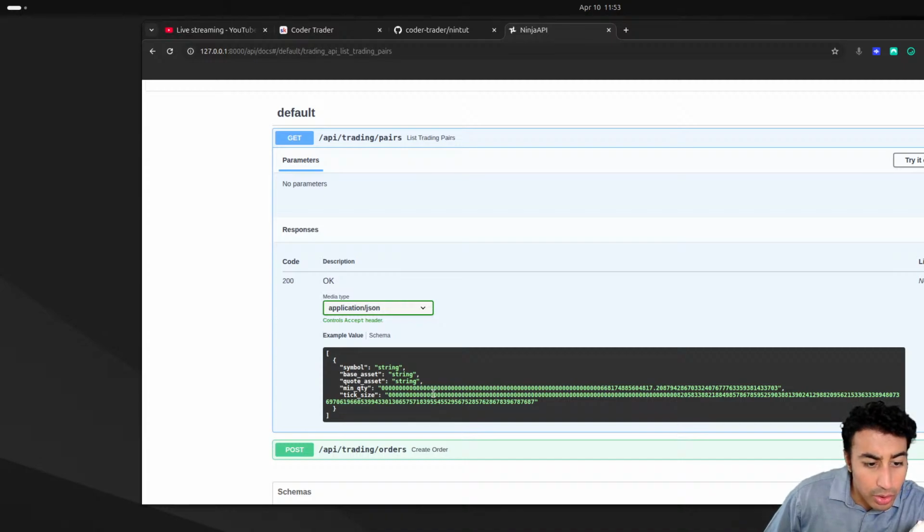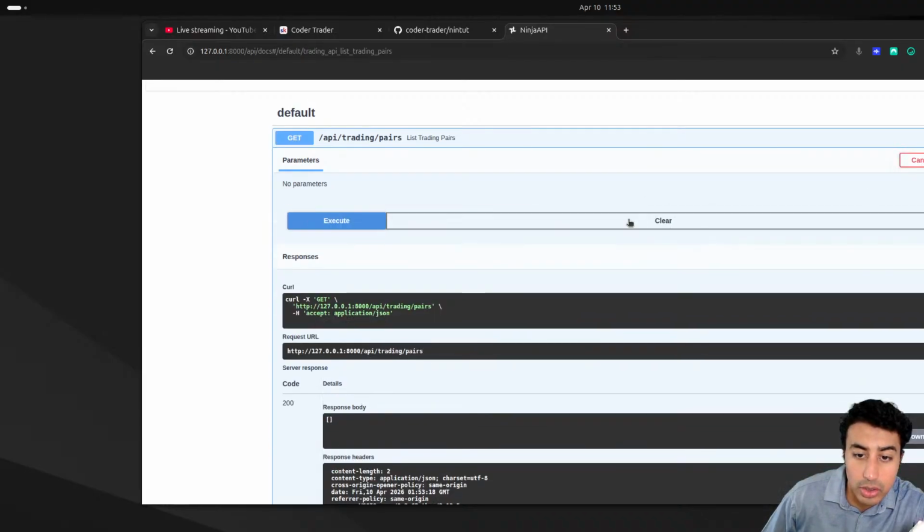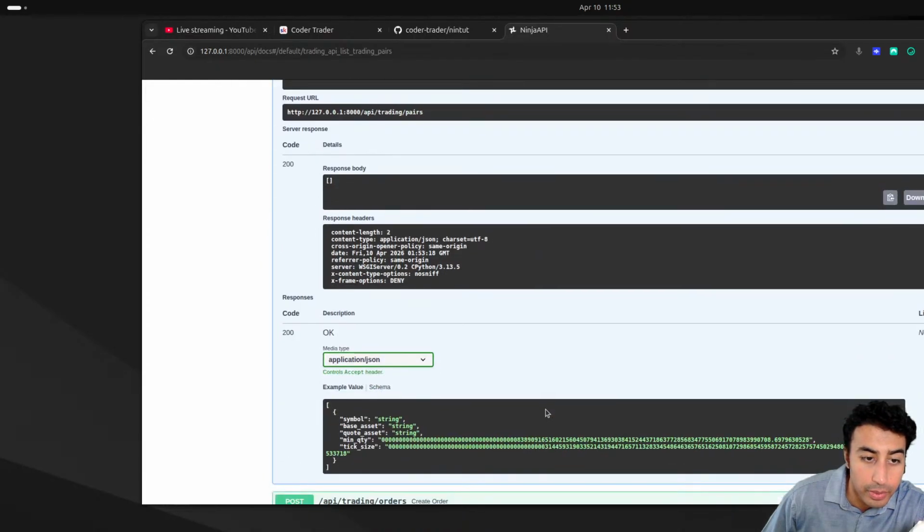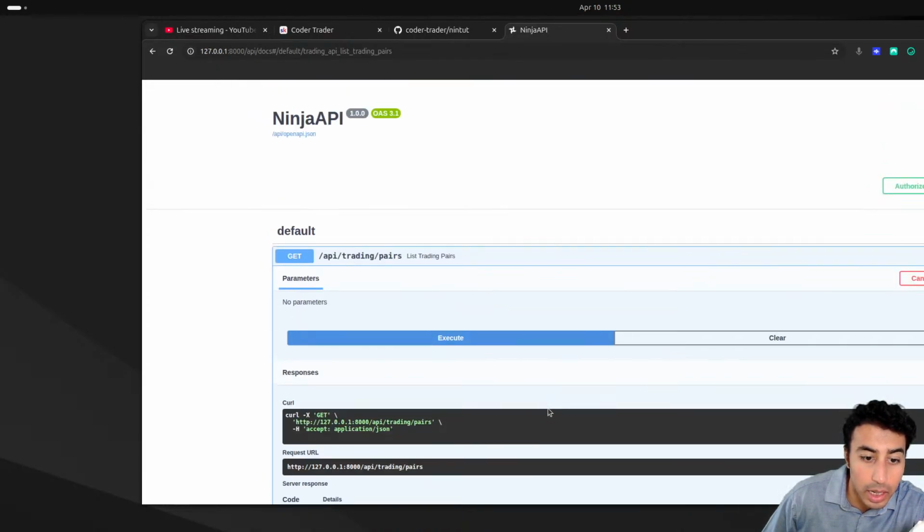So this is an example of all the pairs. What we could even do is populate it. So try it out, execute it. There should be nothing because there's nothing in our database. Correct, I don't think there's anything in the database. So what we can do is, there's two ways, you're coding everything on your own.